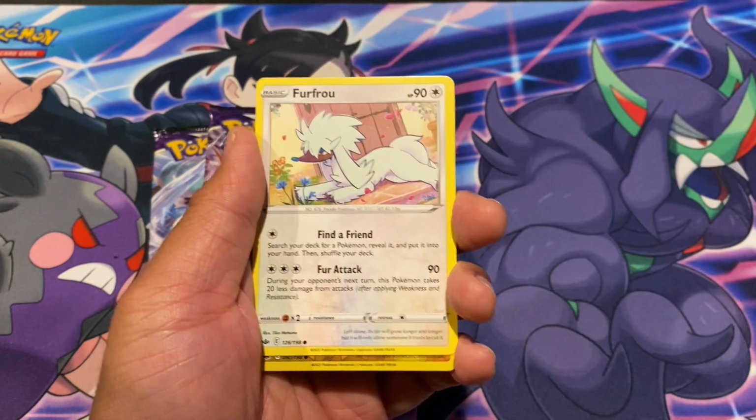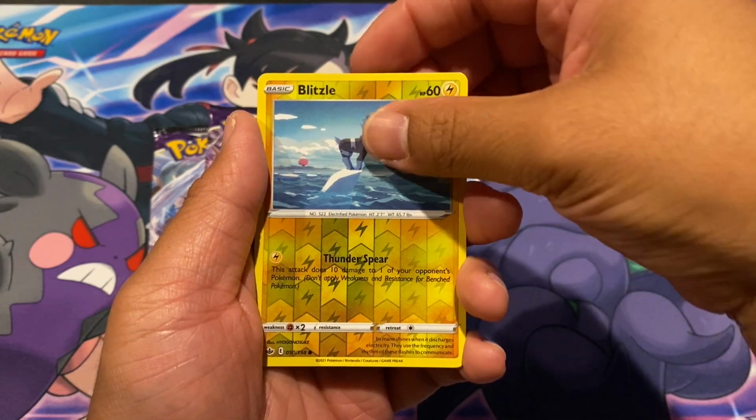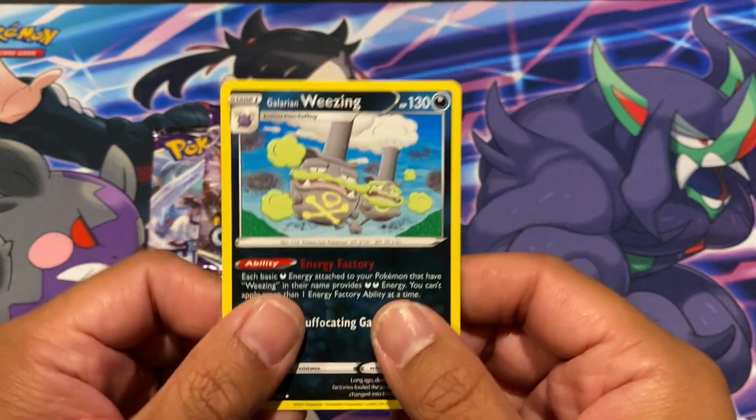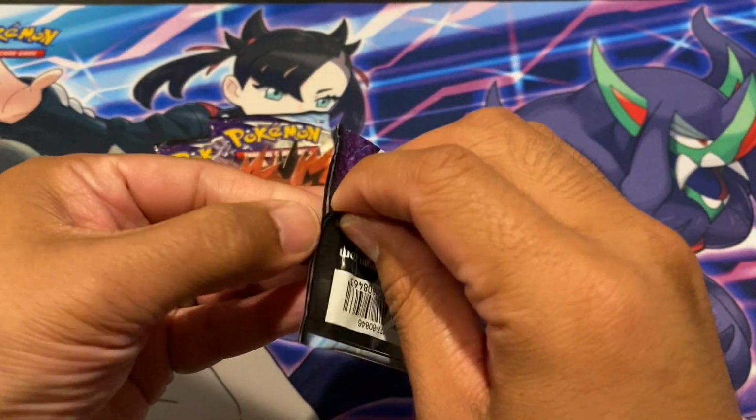Galarian Farfetch'd, Furfuru, Reverse Holo Blitzel, and there is that Galarian Reason I was talking about. So in every set, feels like. Last three packs, guys.